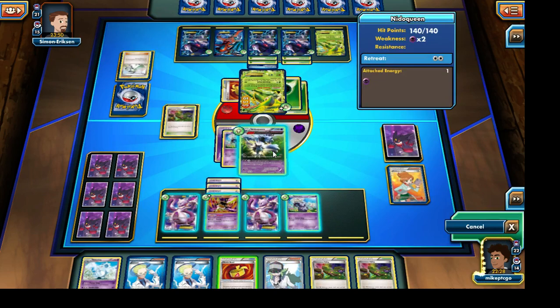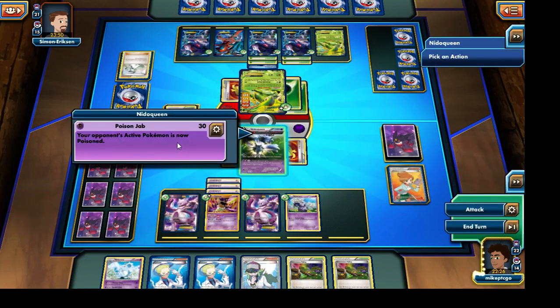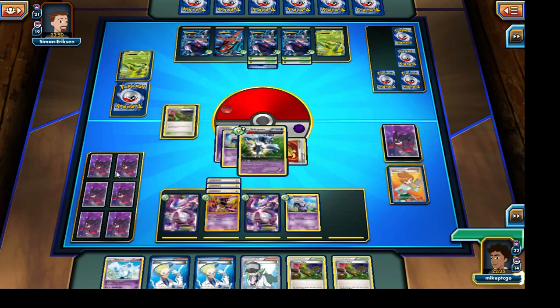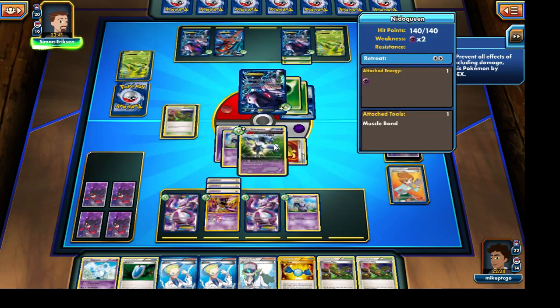So it looks like we have just drawn onto the Muscle Band. So let's go and knock out that Verzian EX. And then draw onto one of our prize cards. Provided our opponent doesn't have his item card as well, that Genesect EX actually won't be able to knock out our Nidoqueen just yet.